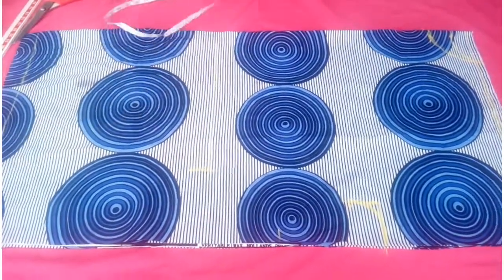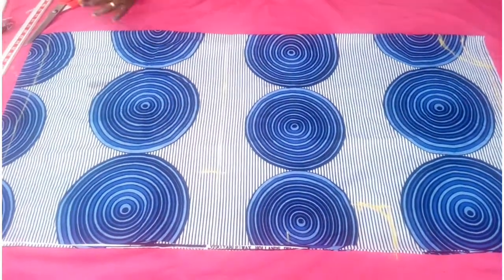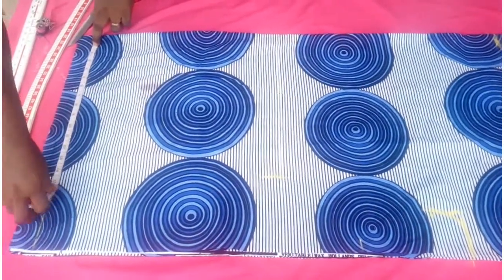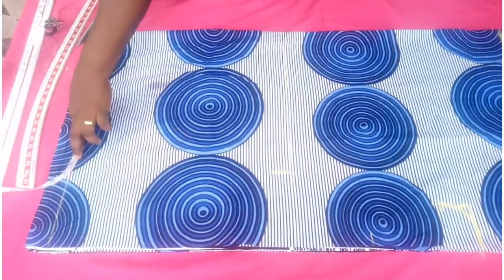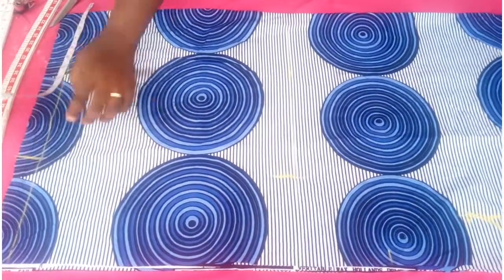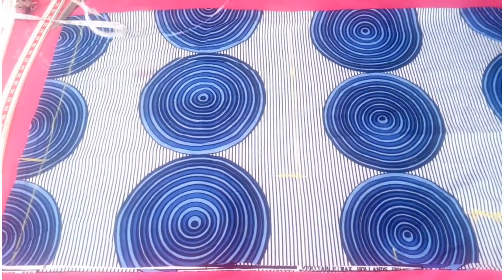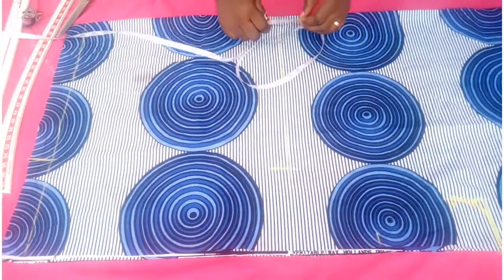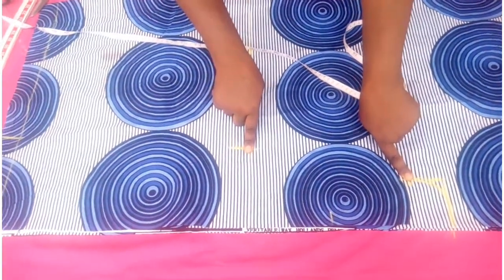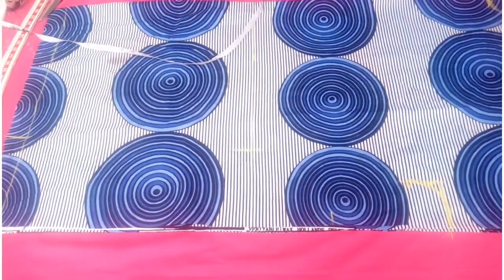Coming down to the hemline, you will minus 2 or 1.5 inches from the 15. If you minus 2 inches from 15, it will give you 13, or 1.5 will give you 13.5. So I'll go with 13.5, because when you come to this place, it will give you something like a curvy look. It's not a straight something. So what I'll do now, I will connect from here to here, from this area to this point, then from here to this area. Hope you are getting what I am doing.